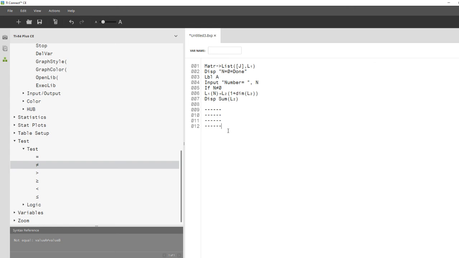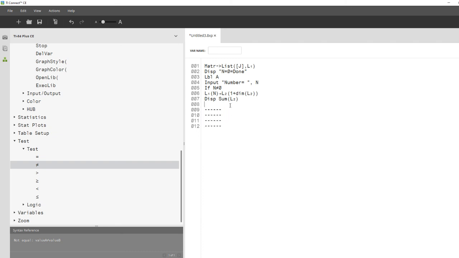The downside is that you can't store this as a list, but you could store it as sets of lists. So you could have this half be list 1 and this half be list 2, but I might see if I can do that next.